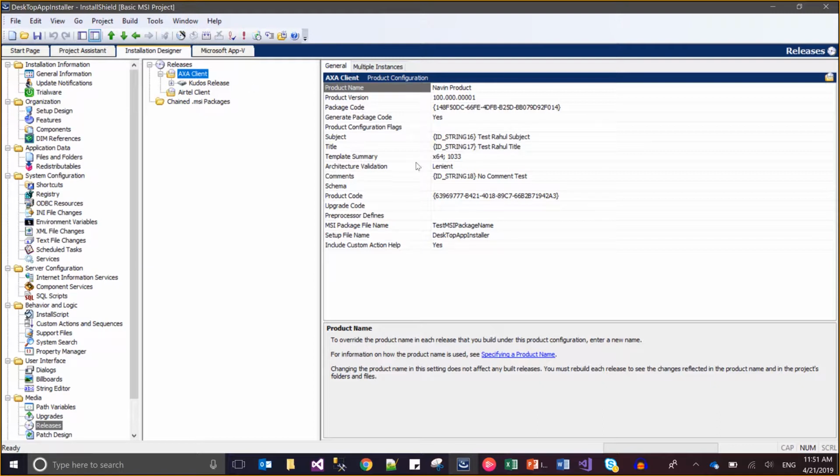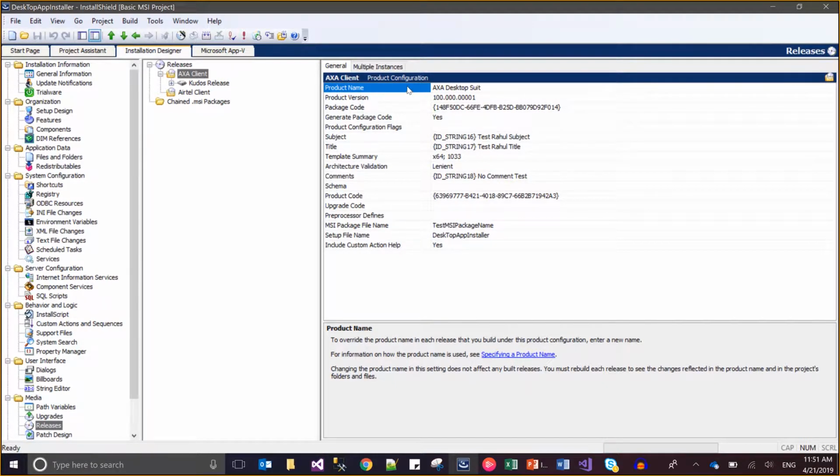So what is the magic of these product configurations? In the product configuration we have these listed fields by which we can make differences among the product configurations. Let's say this product configuration says the product name should be Exa Desktop Suite.